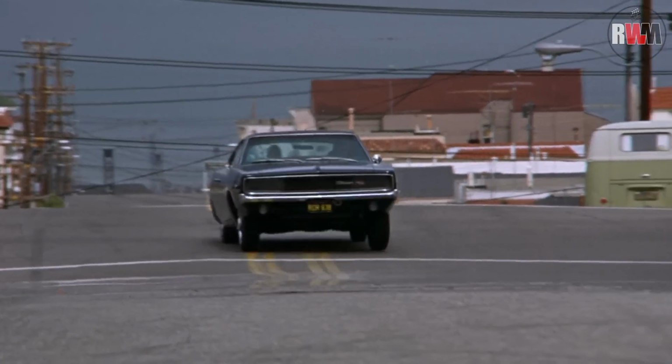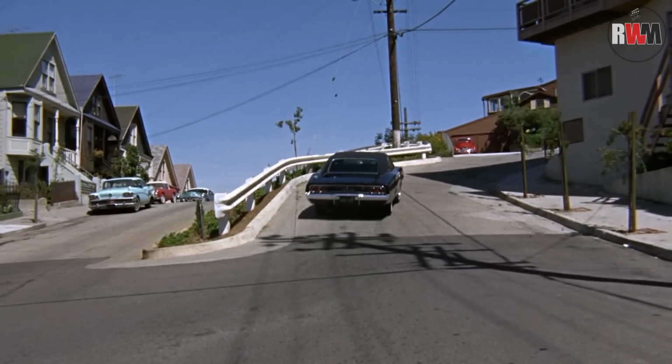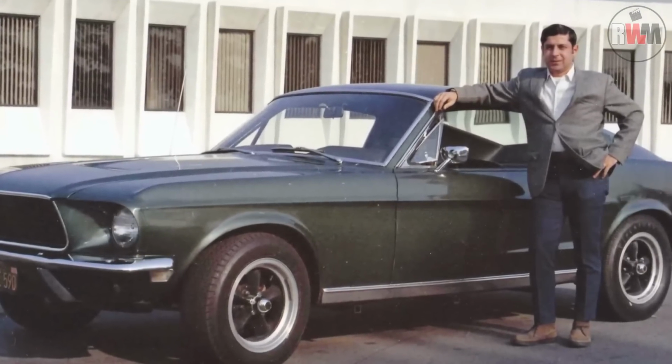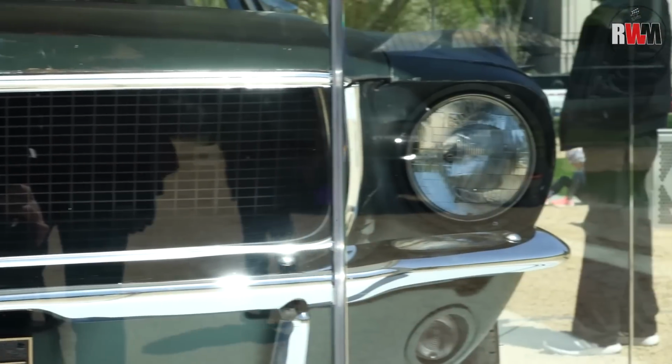After filming, both Chargers and 1 Mustang were scrapped. However, the second Mustang, which was in better shape, was purchased by a Warner Brothers employee after production wrapped. The car then ended up in New Jersey a few years later, after being owned by a detective, with the owners using it as their daily driver, until it was parked up with mechanical issues in 1980.